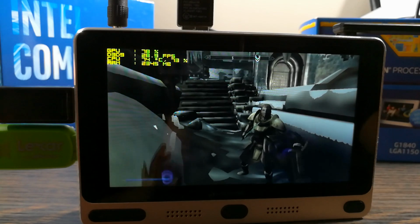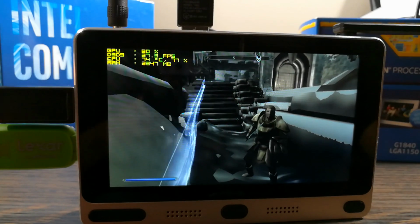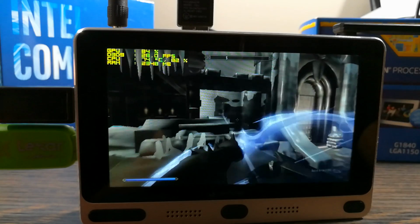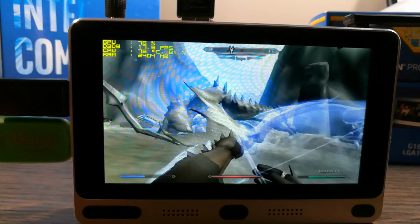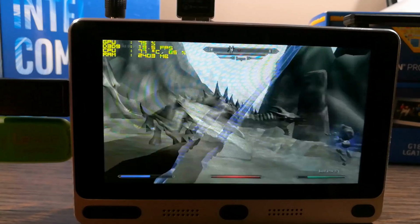So how about Skyrim with shadows disabled and the super low graphics mod? The advantage of having such a small screen is that you can use low resolution without really noticing any difference, and in this instance with 768 by 432 I managed to maintain over 20 FPS in towns and very close to 20 even while in combat, which I'm sure some people would consider playable.